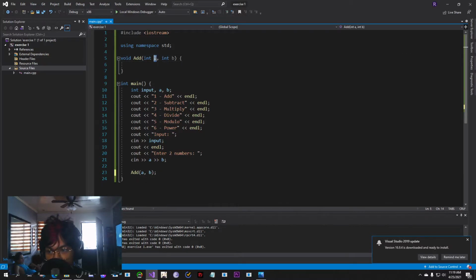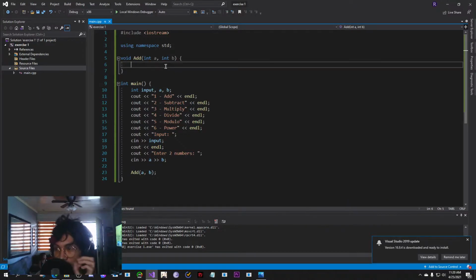For example, if we put B and then A over here, the A variable is still going to be transferred here because this is the one that comes first, just like here, if you know what I'm saying. So in C++, the order matters in declaring the arguments. For simplicity's sake, we're just gonna declare this as the same as this. The next thing we need to do is actually perform the operation.